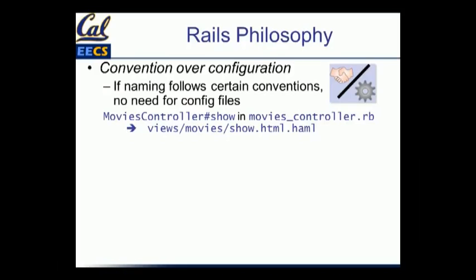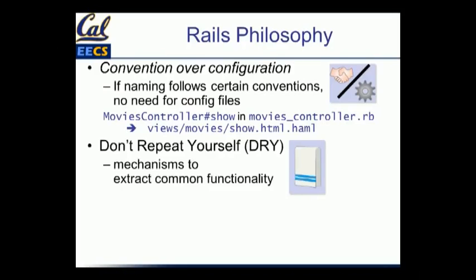It's very cool. The second one, don't repeat yourself, DRY, featuring our charming towel icon. For some reason, it reminds me of the gym. But the idea is that there's a number of mechanisms that you can use to extract common functionality so that you don't find yourself pasting the same variation of the same piece of code in 25 different places.